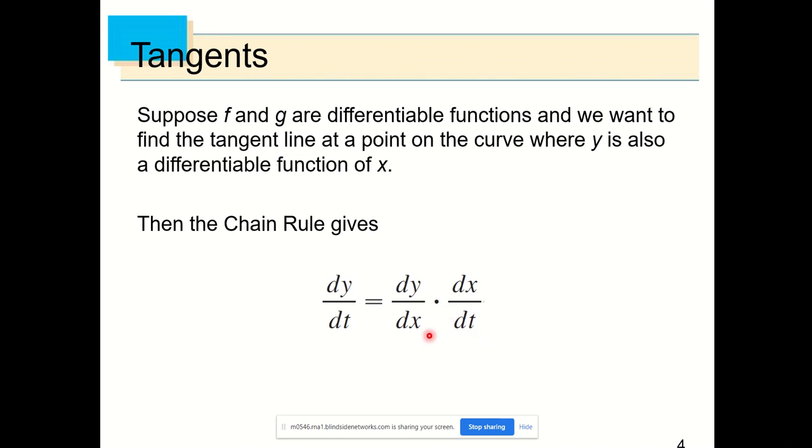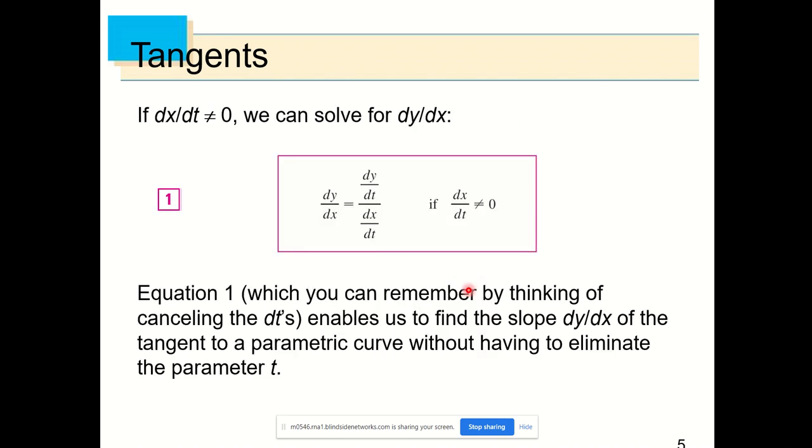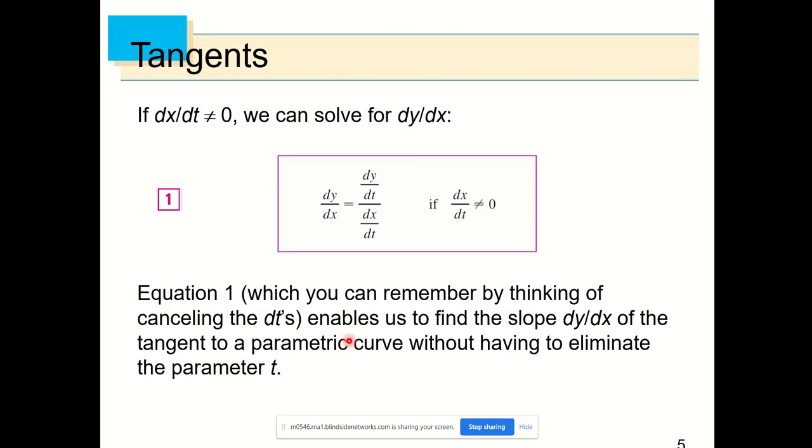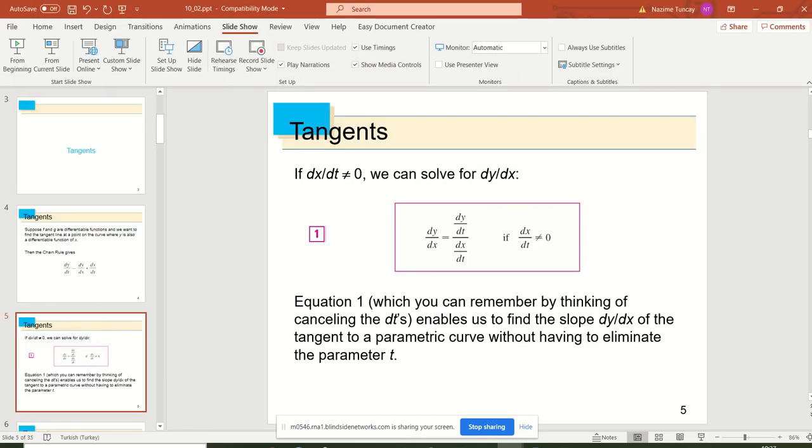Okay, you see that dy dt, it is dy dt, these are the same. Yes, so here, you can write the same thing like this. So this is dy dt, differentiation of y, derivative of y in terms of t, and this here is derivative of y according to x.